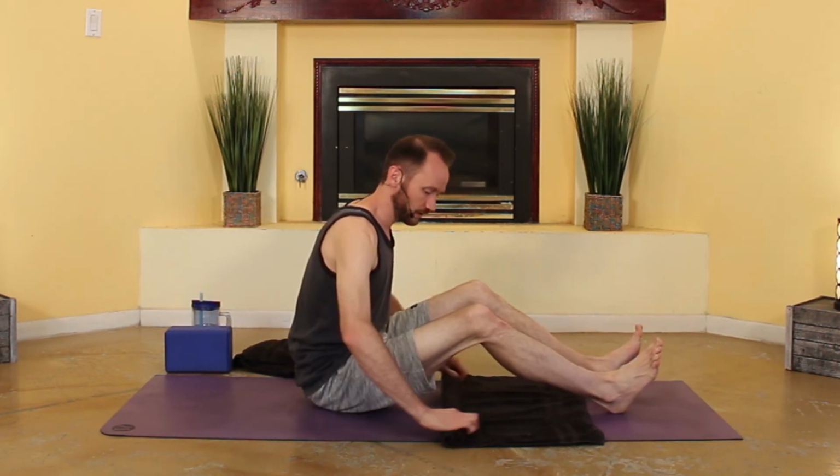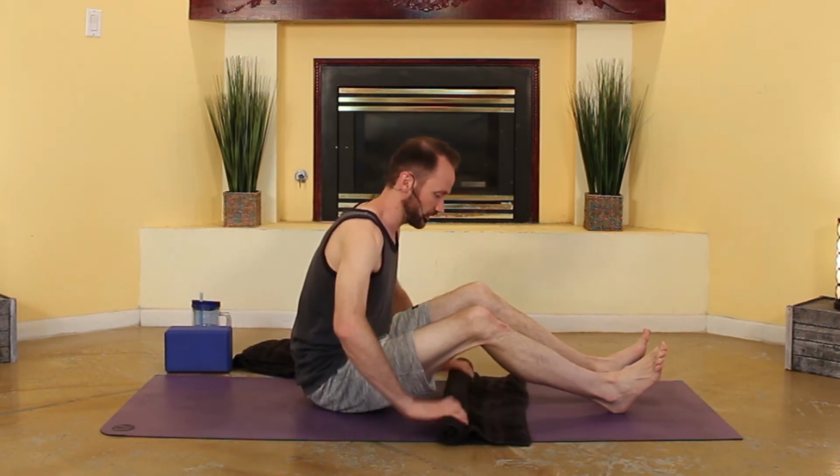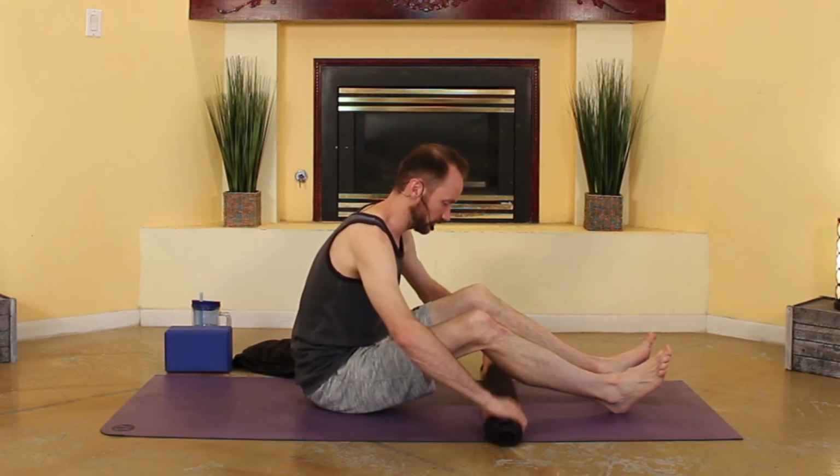Just roll it on up. So we're just going to make a little roll here to put under our knees in shavasana. So that's the first one. And if it's pretty small, that's fine. You don't probably need too much height there.